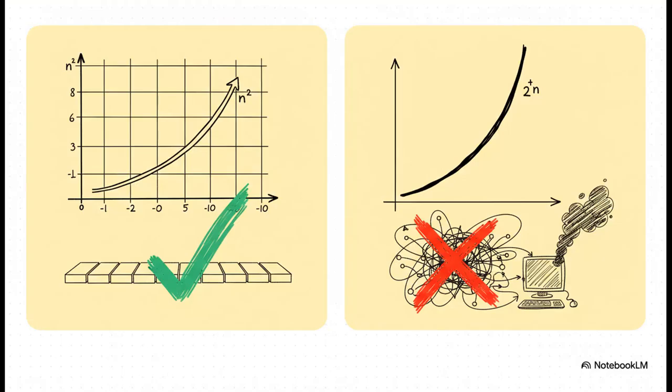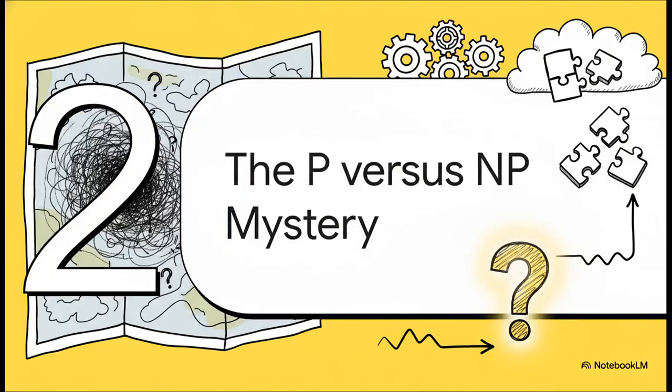And this brings us to the great divide in the world of computation. On one side, you have problems that can be solved in what we call polynomial time, like n squared or n cubed. We consider these tractable, or feasible. But on the other side, you have problems that require exponential time, like 2 to the n. These are intractable. The number of steps just explodes so quickly that even for pretty small inputs, they become practically impossible to solve. And now we arrive at the most famous part of our map, this great, unsolved mystery right at the heart of computer science, a vast, kind of foggy region known as the P versus NP problem.